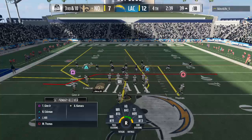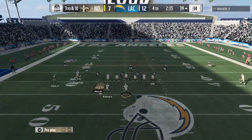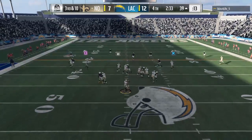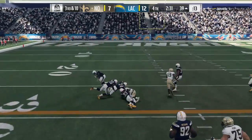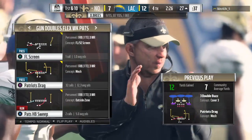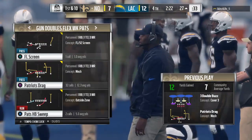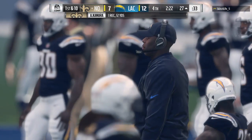I think the latter. I like what you said there because trying it is one thing. We can second-guess just about every call. But in this case, when you realize that it's broken down, just throw it at the feet of your intended receiver so that no one can pick it off, right? You don't have the ball tipped up in the air, and you come back and try and pick up the 1st down on 3rd down. That way you don't lose any yardage.